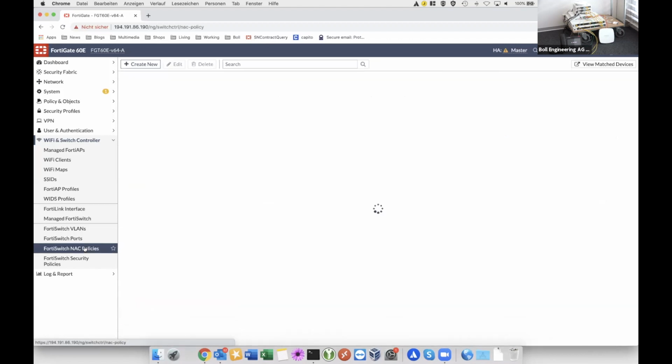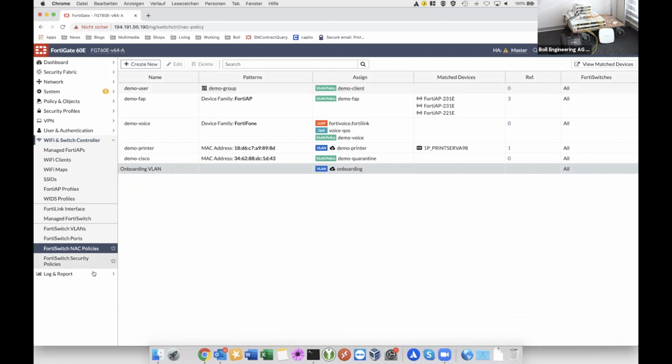Another interesting use case which we are trying to show you, to be honest, yesterday it didn't work the way we had it before in our lab, so let's hope that today is a better day. The idea is we connect an unknown MacBook to the FortiSwitch. We will land on the onboarding page. We'll try to access the internet, which, based on the configuration we have done, requires us to enter a username and password, which then should match this policy up here. So because we are authenticated as a specific user, we will land in a specific VLAN that we have defined here. So you can do some assignment based on authentication. Let's switch to the demo laptop I have here and try to show you this exciting feature.